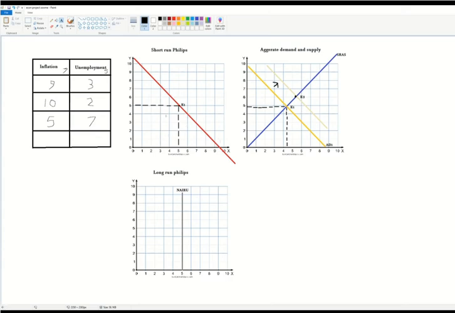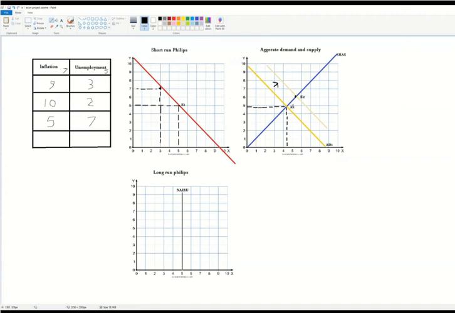And so the way that this would show on the short run Phillips curve is now that there's less unemployment, let's say that unemployment went from 5% down to 3%, there would be a corresponding change in the inflation. So unemployment went down 2 percentage points, which means inflation would now be at 7. So I drew the graph a bit wrong here, but the inflation level would now be at 7, and the new equilibrium would be right here. And that shows the inverse relationship between inflation and unemployment in the short run.